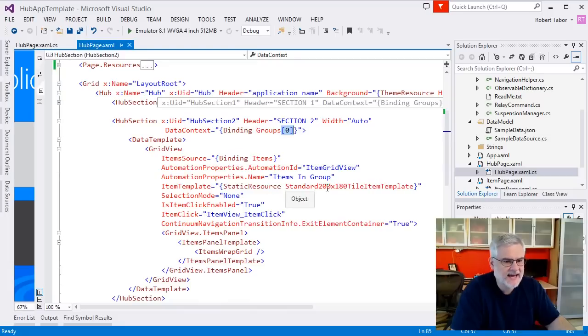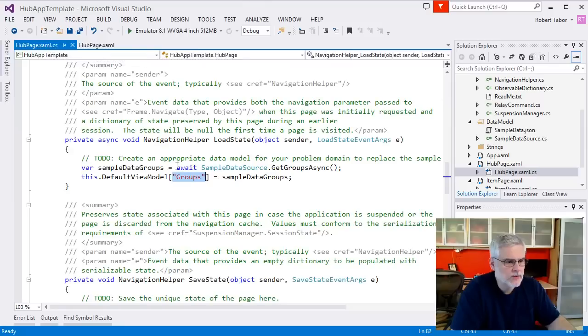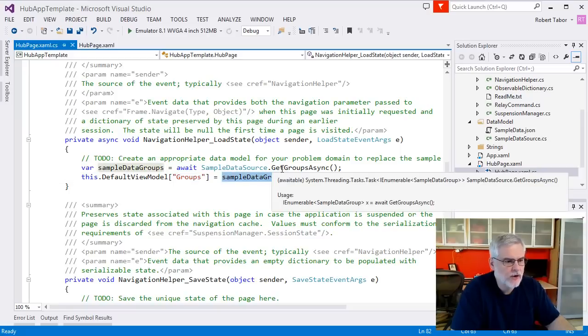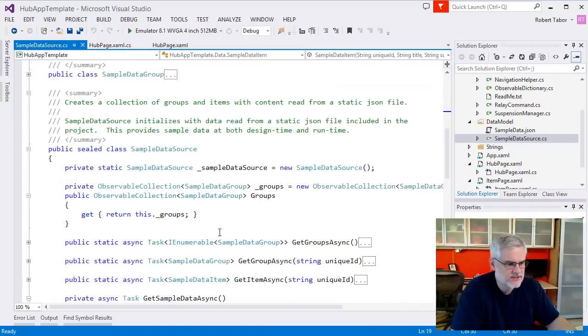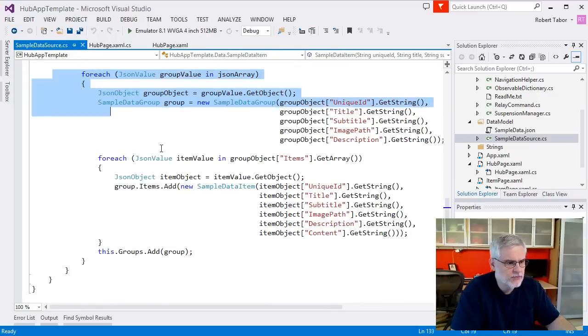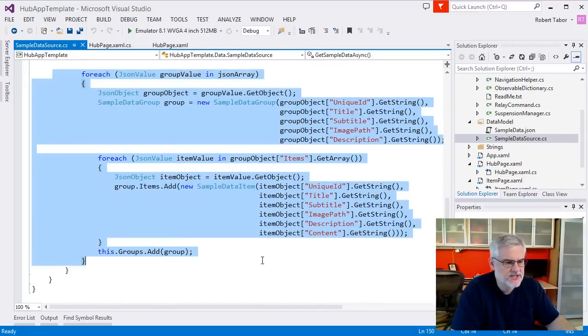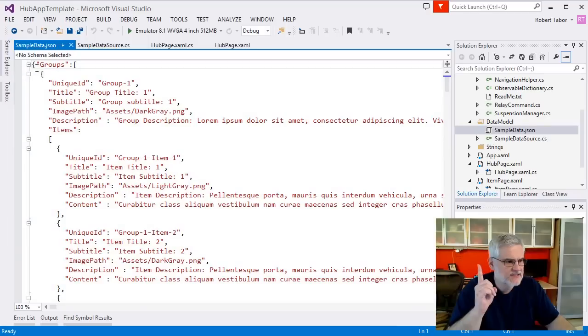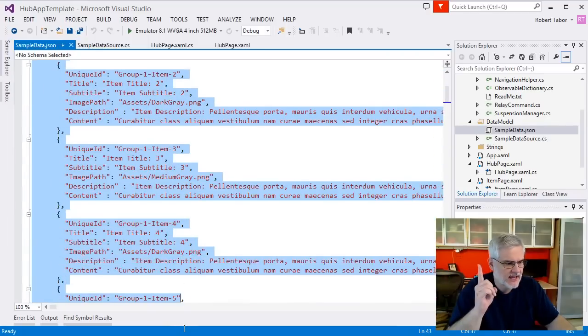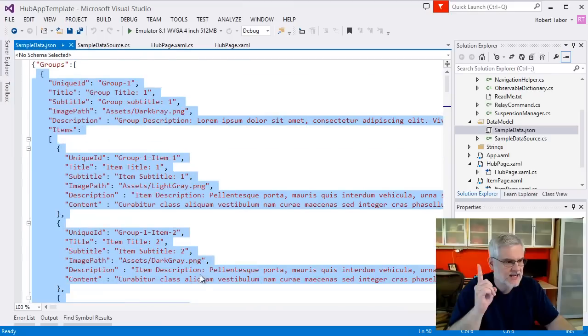And what this means is that we want to work with the groups key, but since sample data groups is bringing back a whole collection of groups as defined in our sample data source, through this whole process of loading multiple groups and then associated items, we want to grab the first element, or if we look at our sample data, this first group and its associated items, as it comes out of the file.